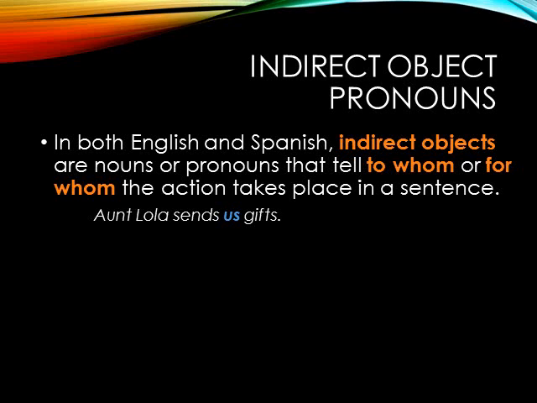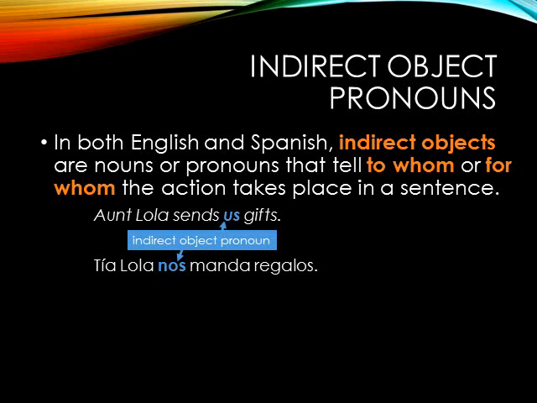So we have Aunt Lola sends us gifts. Tía Lola nos manda regalos. So to whom does she send gifts? To us, right? So us is our indirect object pronoun, just like it mirrors in Spanish, nos. However, notice that the nos comes before manda, so it comes before the conjugated verb.